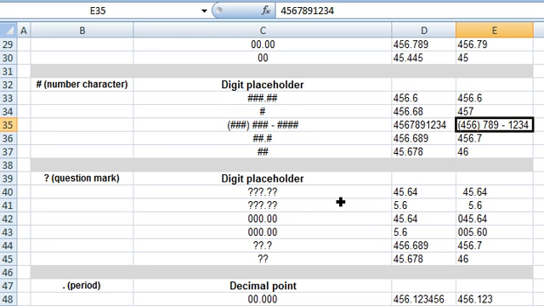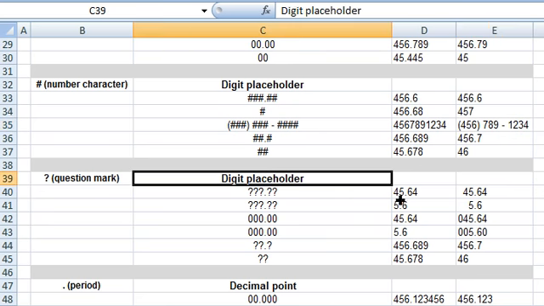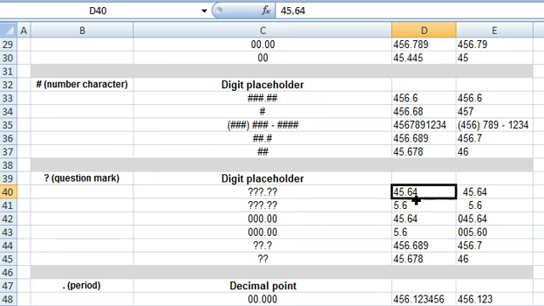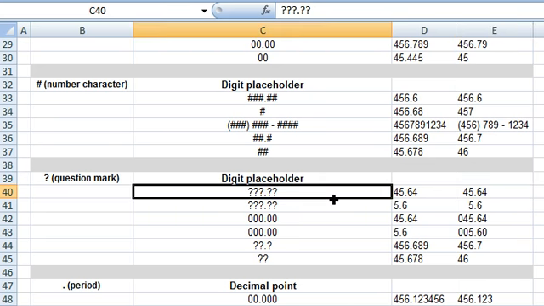So now we come to the next format character, which is a question mark, which again acts as a digit placeholder. This follows the same rules as 0, except that the question mark leaves or adds a space for insignificant zeros on either side of the decimal. So in this case 45.64, we have 3 placeholders to the left.